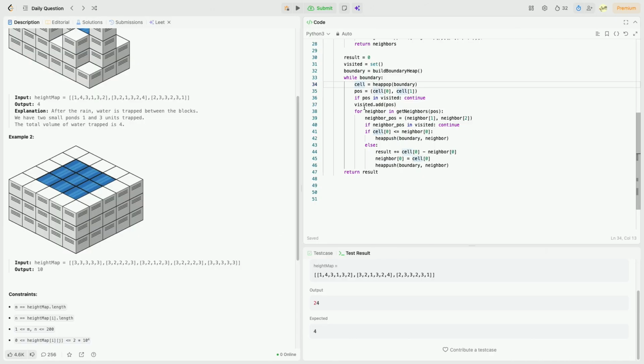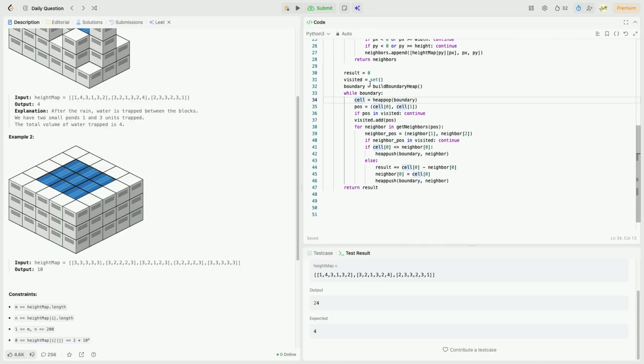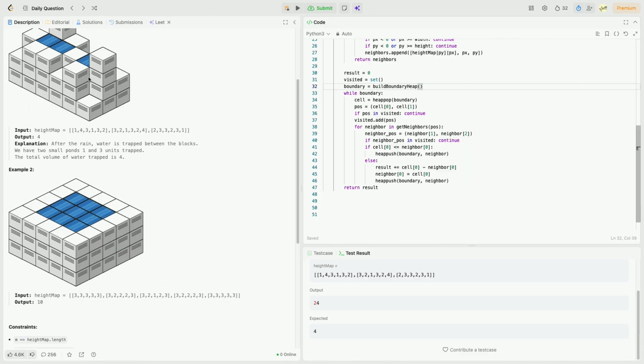Let me see, think. So I was so convinced that this would work, but it doesn't. Okay, so debugging time. When we build our heap, one thing we could do is print the heap first. So we're running into this example here, right?